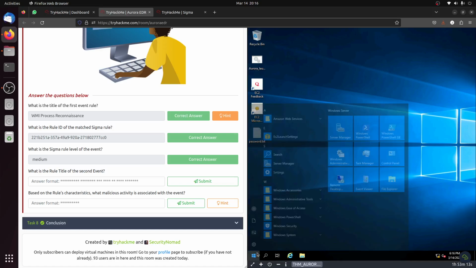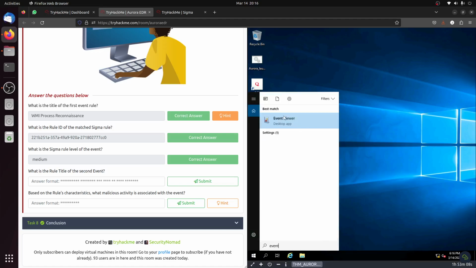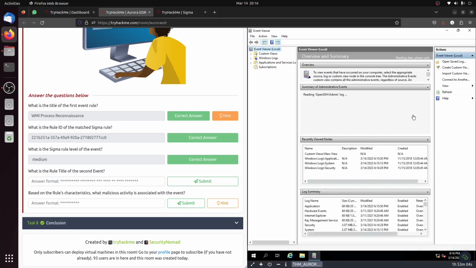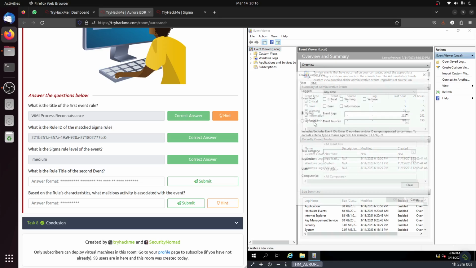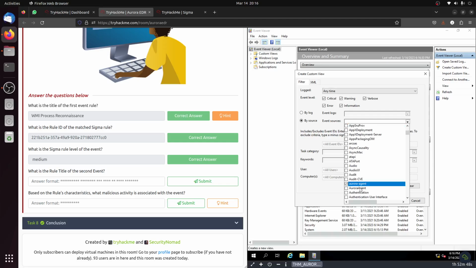Why access denied? Let's see the event, the Aurora agent.